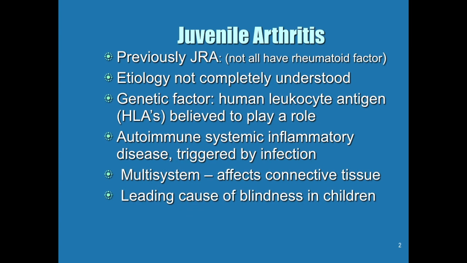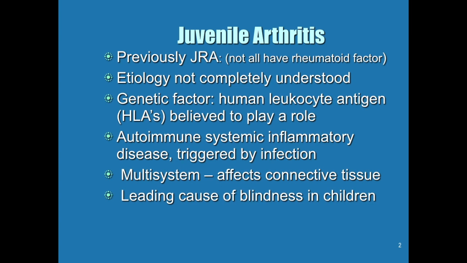We don't really know why children develop this disorder. Thoughts are there can be a genetic factor affecting the human leukocyte antigens. If they can figure this out, we actually have medications that are aimed at these HLAs. It is thought that this is also an autoimmune systemic inflammatory disease. It may be triggered by infection, but the cause of the infection is unknown.